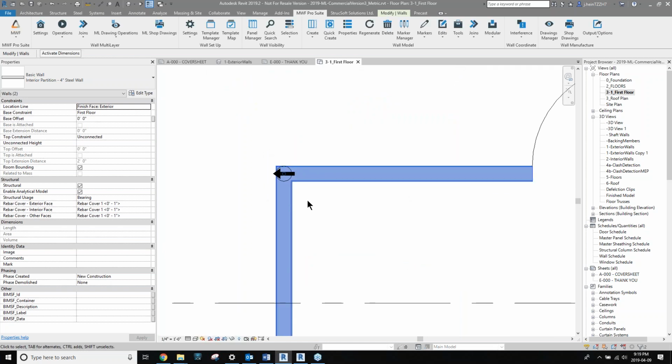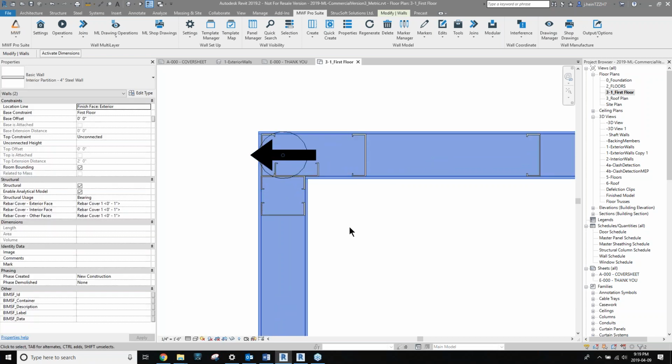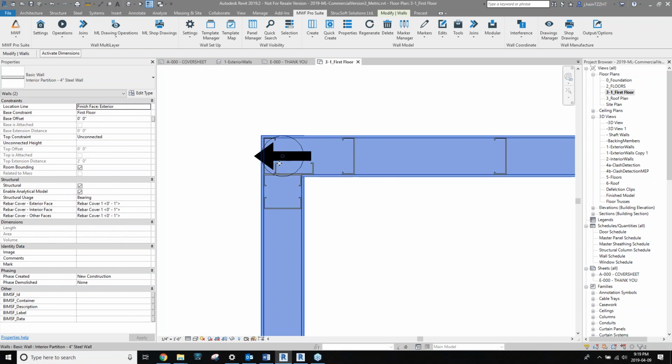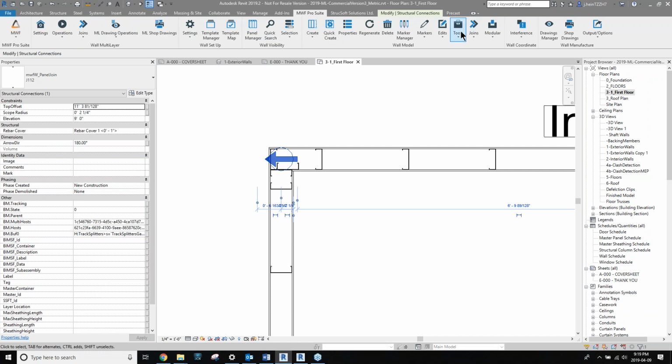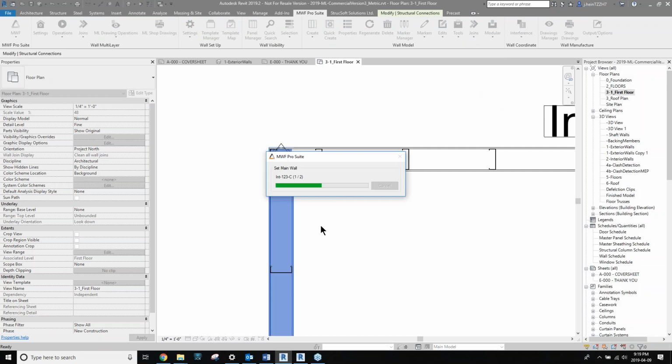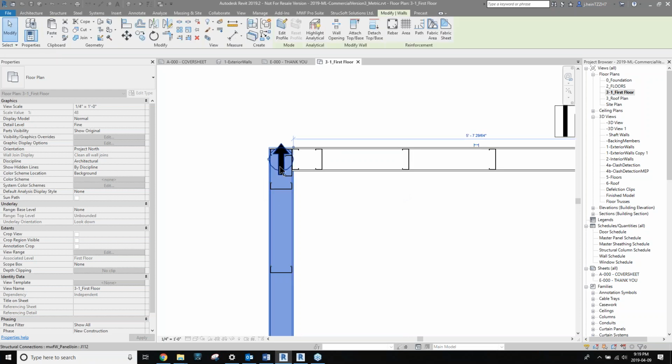If I frame this now, I will get the framing to come out in that corner as the catalog had shown. So I'll just show you the example here. So there is a proper join at the corner. The little dot right there would be where Revit would like to join the walls. If I didn't have this join condition, I'd actually get 2 studs on top of each other, making a cross. Now, if you didn't like the orientation of the join, you can click the marker, go back under your Pro tab, go to your joins, and you have set main wall. Click your main wall. It'll actually rotate the join, and then it will regenerate each panel to the new condition as so.